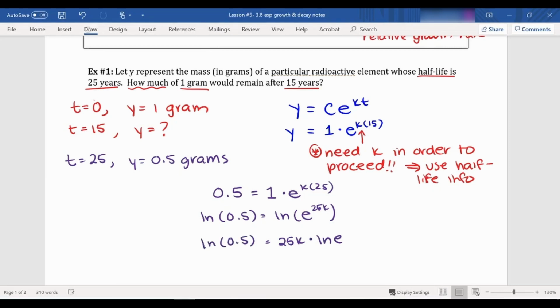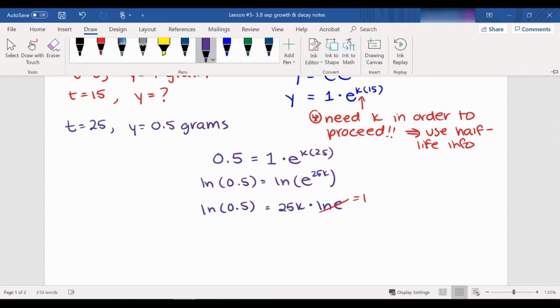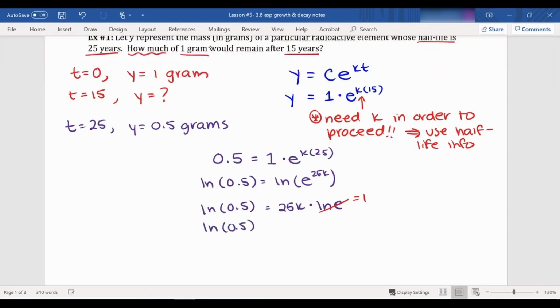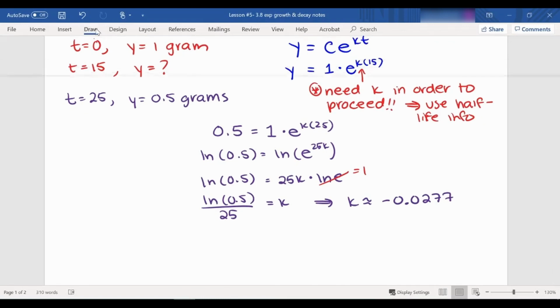That's why I would choose to ln, not log. Okay, so in all these questions, you're going to be using ln here. Now I could divide by 25. If you wanted to plug this into your calculator, you can. I would just keep as many decimal places as possible when you go to plug this back into your equation. So I'd almost leave the answer on the calculator, plug it into the other equation. Okay, so I get negative 0.0277-ish.